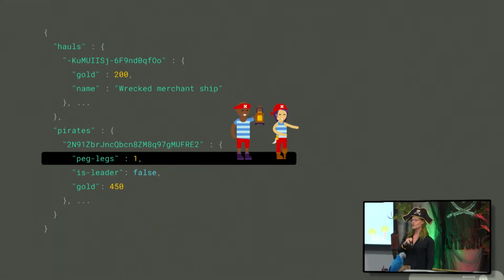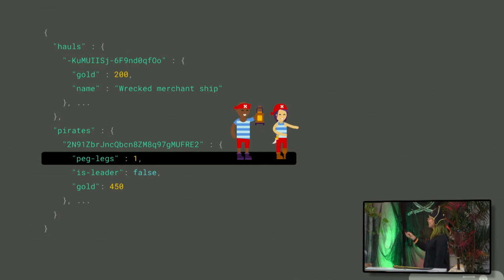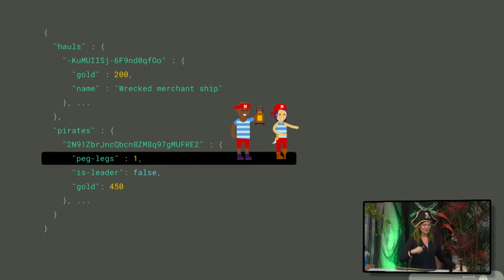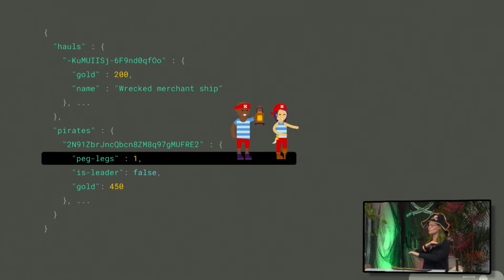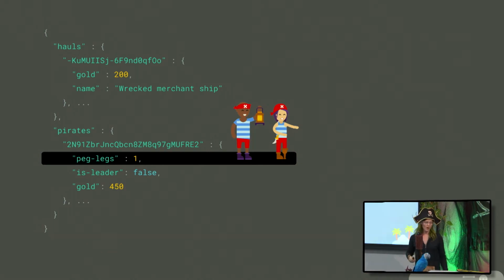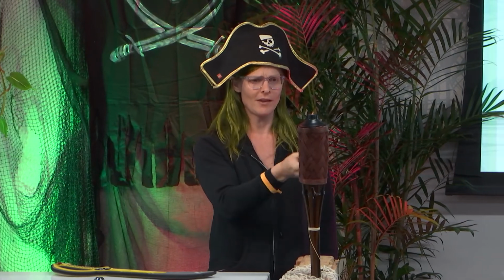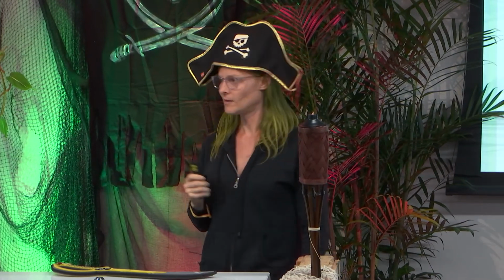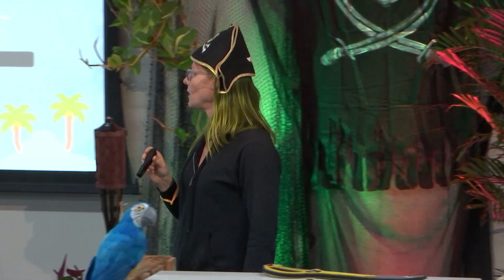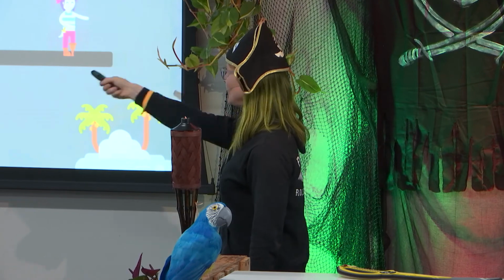So let's further restrict this. What we want to do here is have a pirate profile: peg leg, eye patch count, parrot population. We want to make those readable to everyone else in the crew, but we only want pirates to be able to change their own profiles, because otherwise really silly hijinks will happen and fights may break out. We also want to make sure that only pirates can see their own pile of gold. So in this case, only Nix can see Nix's gold.